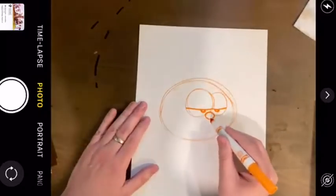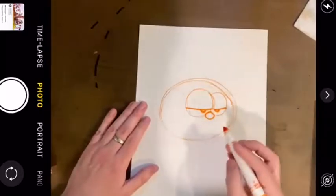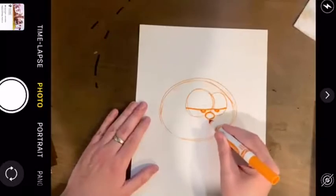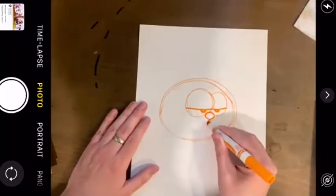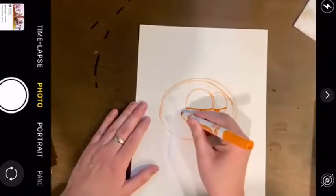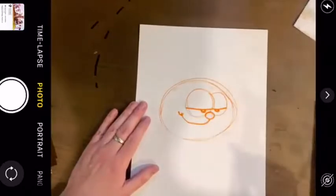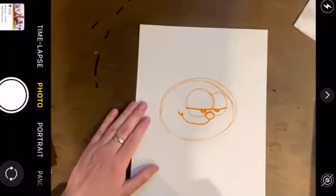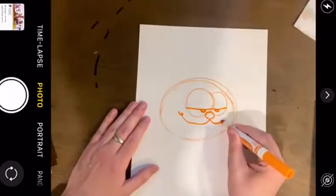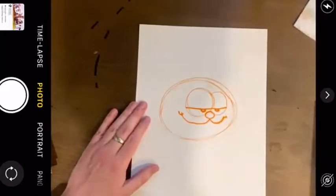Lots of different ways to draw his mouth depending on what he's doing. I'm going to go kind of traditional sort of Garfield smile. You come down from the middle of the nose, follow the eye like that, and then it makes a little cheeky bump, sort of like this. And you can do the same but smaller going on the other side, like that.